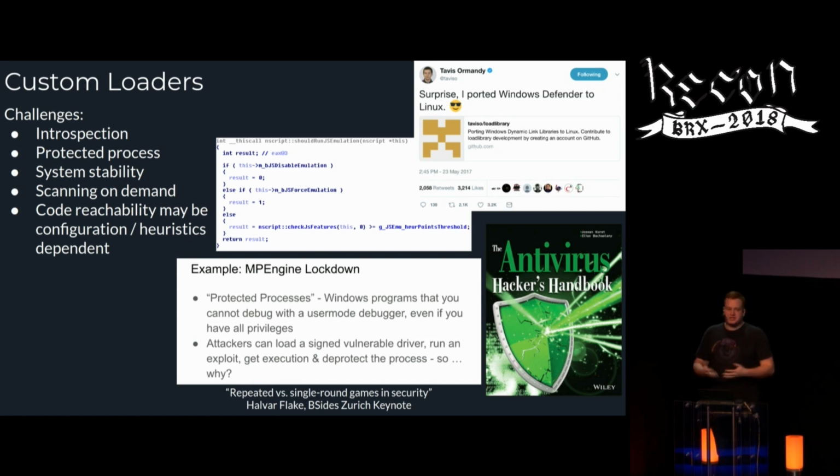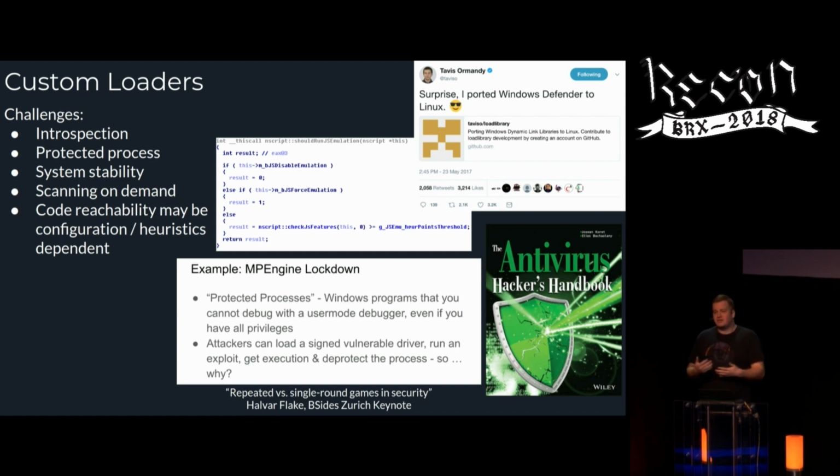Now, in terms of building that shell and why we had to do that, it's really difficult to work with products like this, with antivirus products that are so complex, so large, that may be protected. For example, Defender is a protected process. So you can't just attach a debugger to it in Windows, even if you're admin or system or whatever. There are different solutions. Halvar proposed using a kernel exploit and just flipping bits in the kernel. Tavis wrote a shell. Hugsy and Elias in their book proposed just building custom loaders. This is sort of what we did.